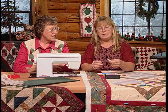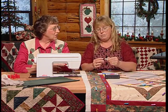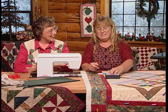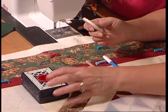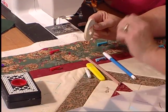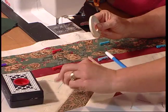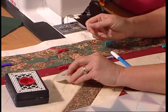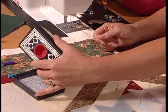A lot of people don't know about this. You can put it in a pencil sharpener. You can? Yeah, it works really good. Oh my gosh. And it's really inexpensive. Well, that's true. I also use masking tape. I like masking tape for marking straight lines. You don't have to mark all your straight lines. You just put some tape down and sew next to the line and then move the tape. It works out really good. So I have this pounce that has chalk inside of it.